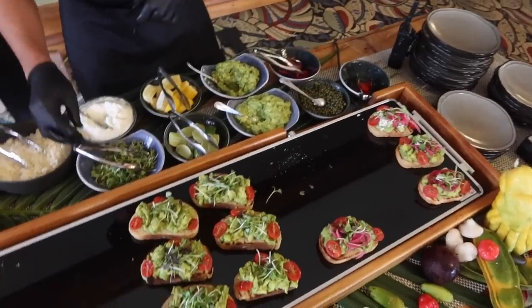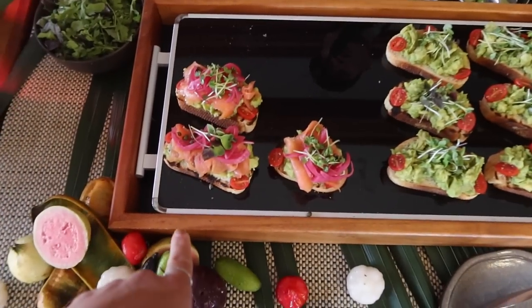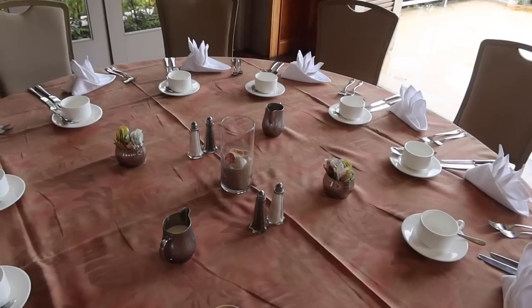Good morning, everyone. We started off our day. It's a bit rainy, but we're having a group breakfast and a hula lesson. Breakfast spread is incredible. All of this fresh fruit is just amazing. So let me show you around. We do have the avocado toast here with some smoked salmon. We do have the avocado here, some cream cheese.